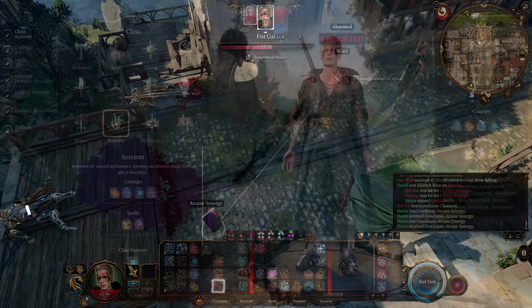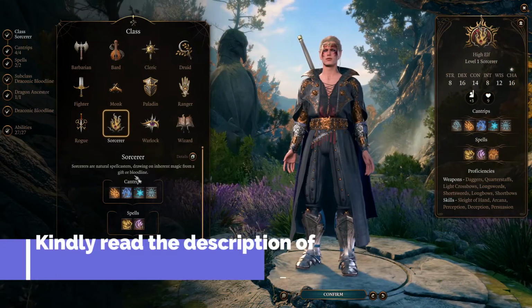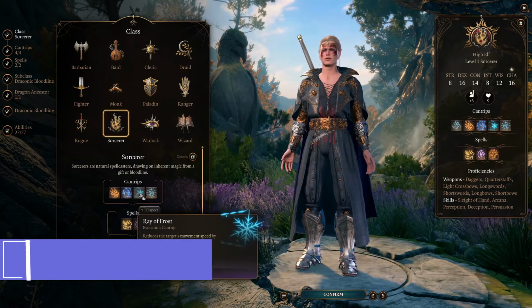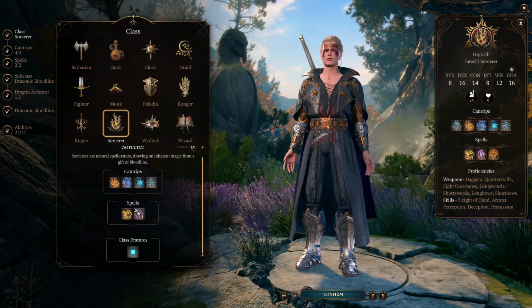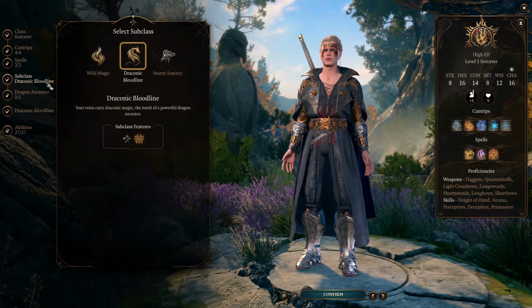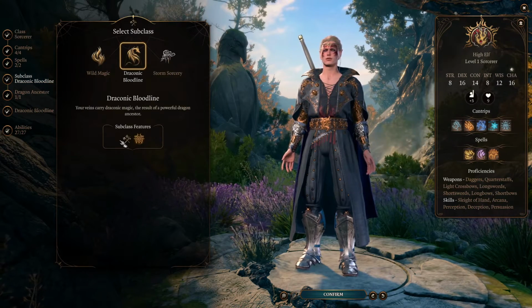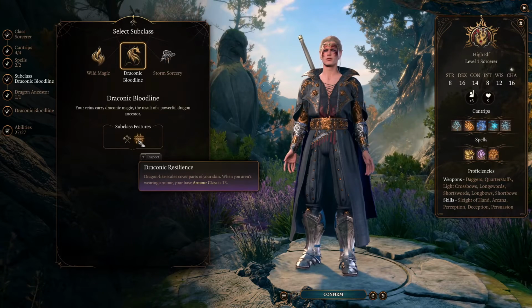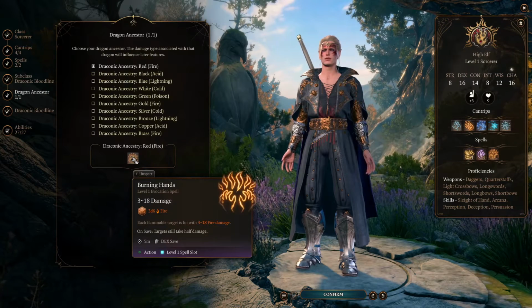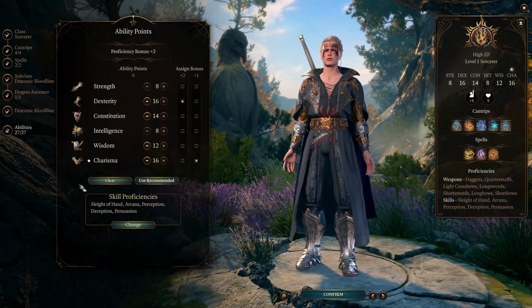Let's begin. We are starting our build as a sorcerer. This way we'll get access to some decent cantrips, as well as 2 spells. The first one is going to be Shield, which is the equivalent of Quen, and Thunder Wave, which will be the equivalent to Aard. We are choosing as well Draconic Bloodline. This way we will have a free mage armor and access to Burning Hands, which will be our Igni spell.